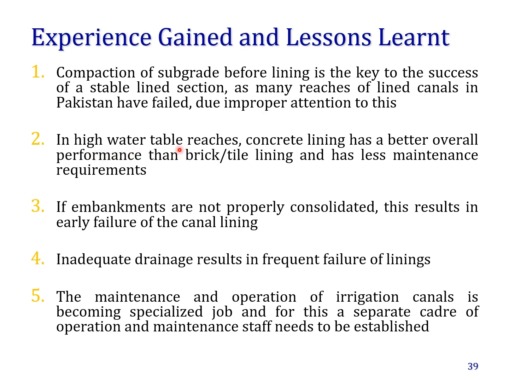Second point, in higher water table reaches, concrete lining has better overall performance than brick or tile lining, and has less maintenance requirement. If the water table is high, the water can push the lining inwards into the canal cross section, and that can damage the lining. So if you have brick lining, the bricks will keep coming off. In such cases, you should have concrete lining.